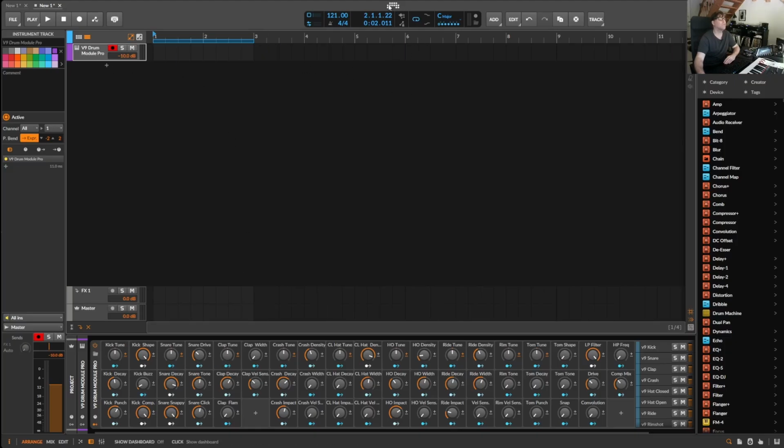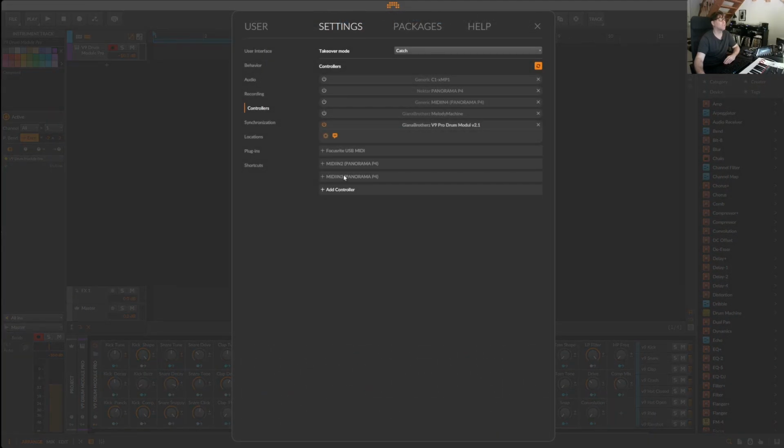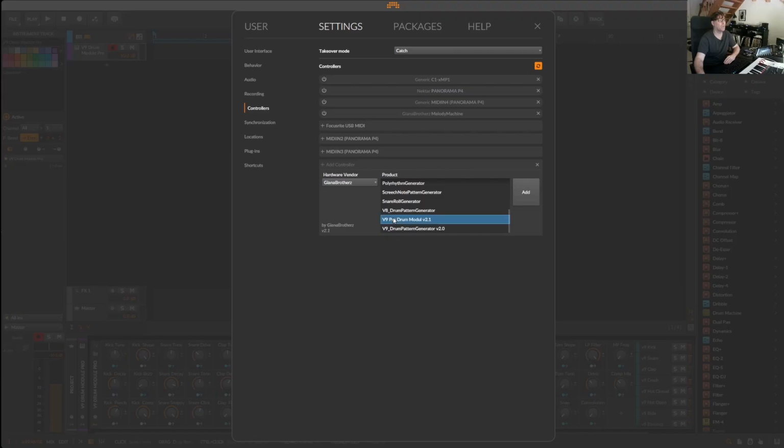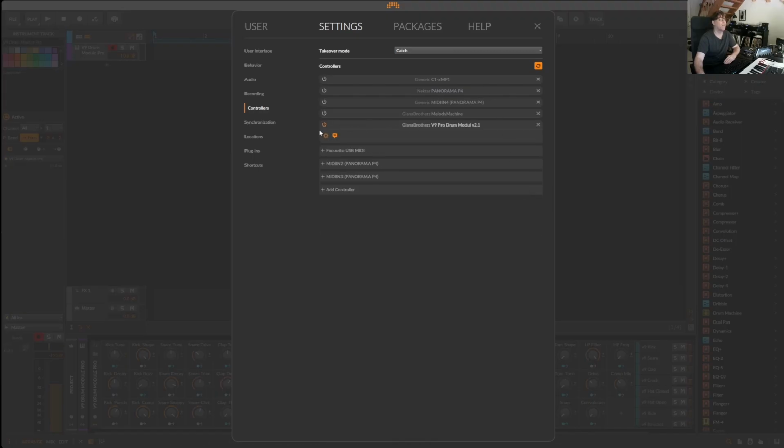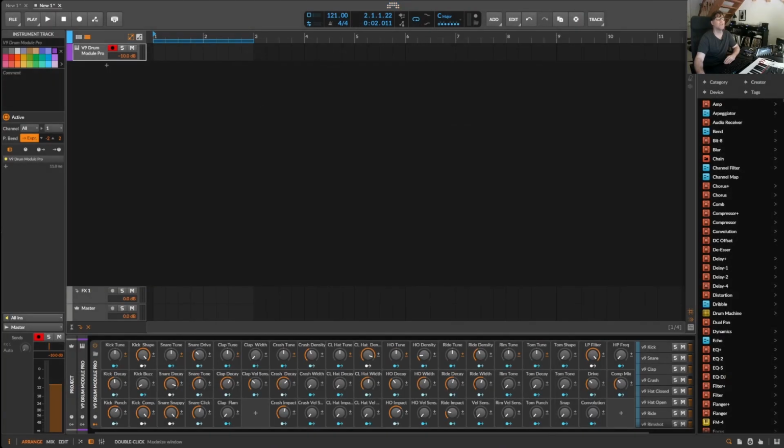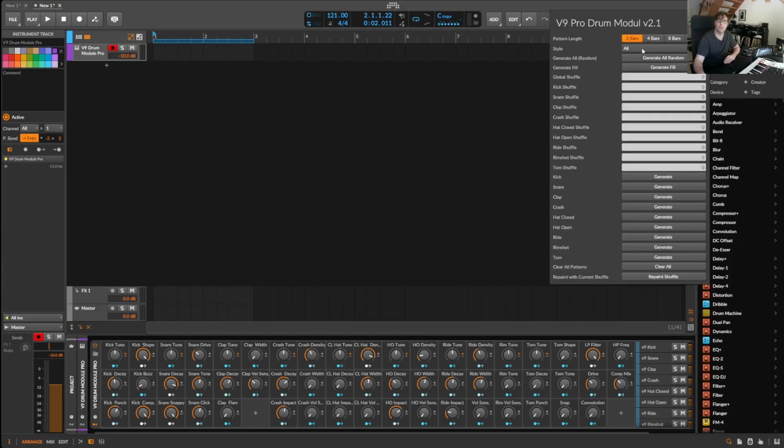And as I told you, in addition, you need the specific controller script that provides the MIDI notes. And here you can see it's already activated. I can also delete it again. So add controller, generic, then you choose Giana Brotherz, and then you load this one. And there you have it. And simultaneously, you can see here the controller script is activated and it looks like this.